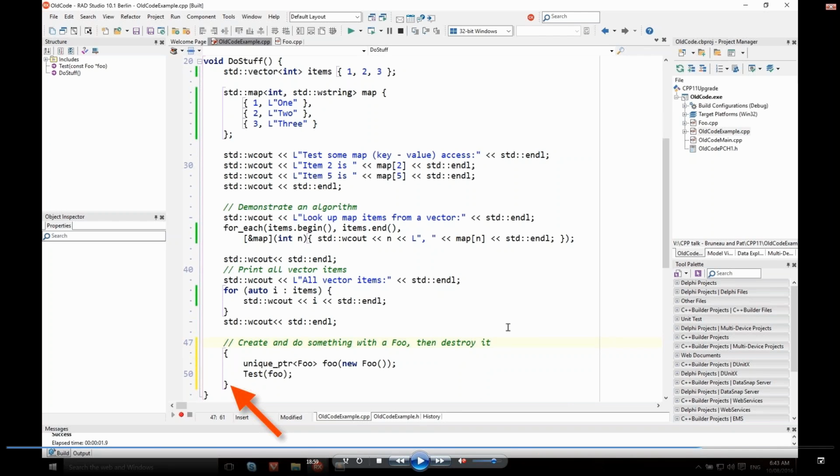In the lambda, is n being incremented? Not in the lambda itself. The lambda is run on every element of the items vector, and so each time the lambda is called, n will have a different value. The vector contains 1, 2, and 3, and so the lambda will be called 3 times, and n will be 1, and the next time it will be 2, and the next time it will be 3.